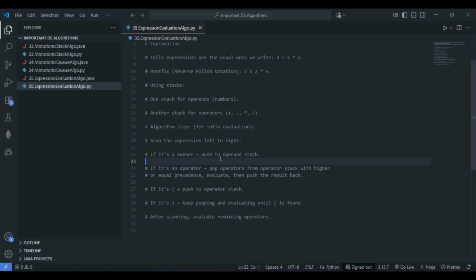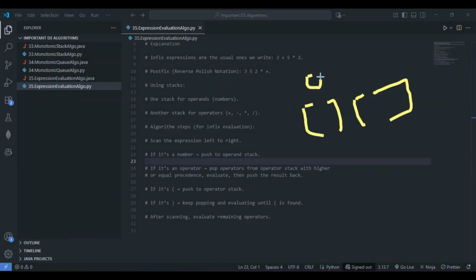So we have two stacks, one operand and one operator. I'll just write operator as OPR and operand as OPE here. This is fine. If it is a number, we push it to the operand stack.